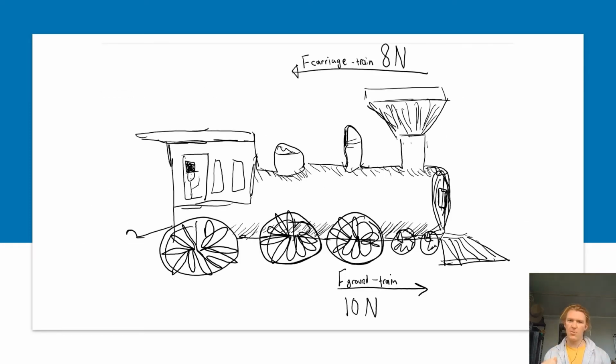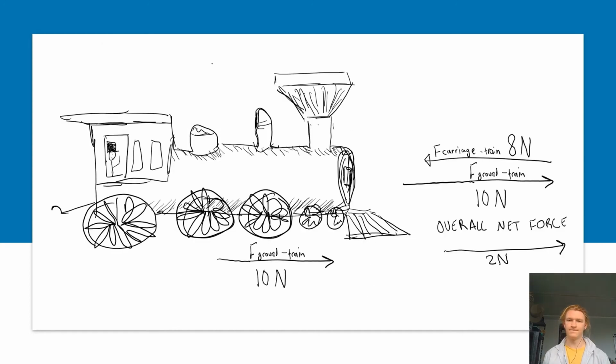So, now all we have to do is set up the forces acting upon each object, focusing here on the train as it is the main source of movement. We do this to see what a net positive movement is. As you can see here, we have a force of 8 newtons from the carriage and a force of 10 newtons pushing the train forward from the ground. And that's it. We see here we have a net forward force of 2 newtons overall, meaning that the train will move forward. Off it goes.